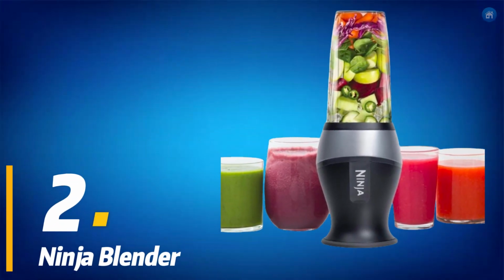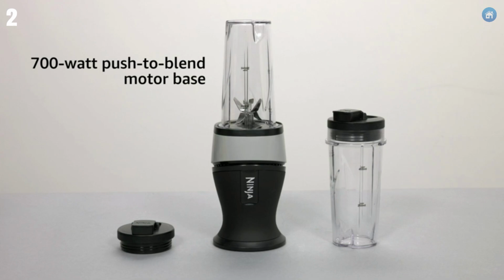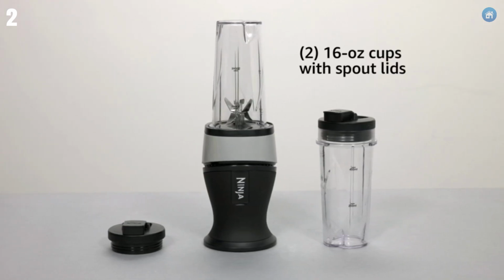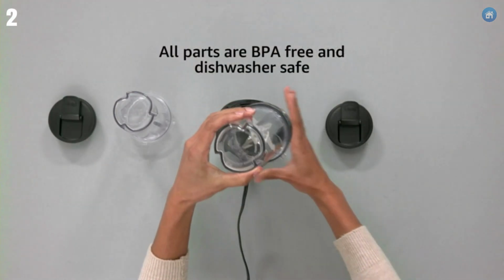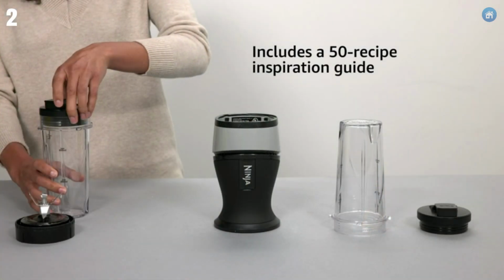Number 2, Ninja Blender. This specific model is our best value pick because of its moderate price, user-friendly design, and outstanding results. We made a blueberry kale smoothie and a frozen banana protein shake, and both of them had a smooth consistency that was easy to sip through straws.